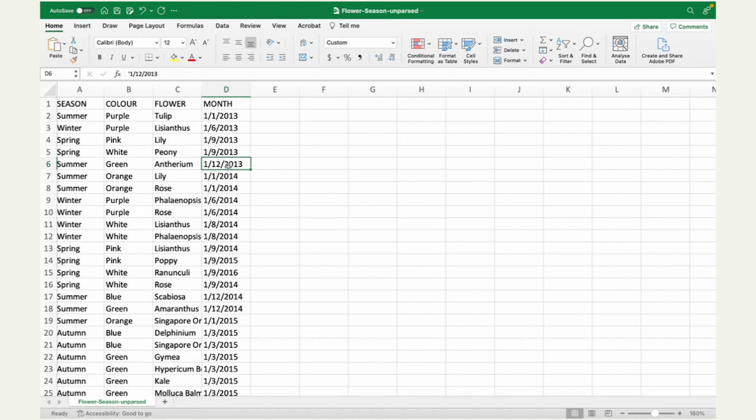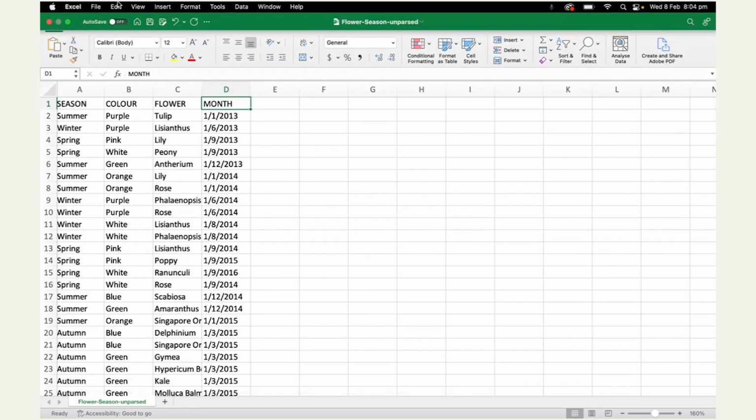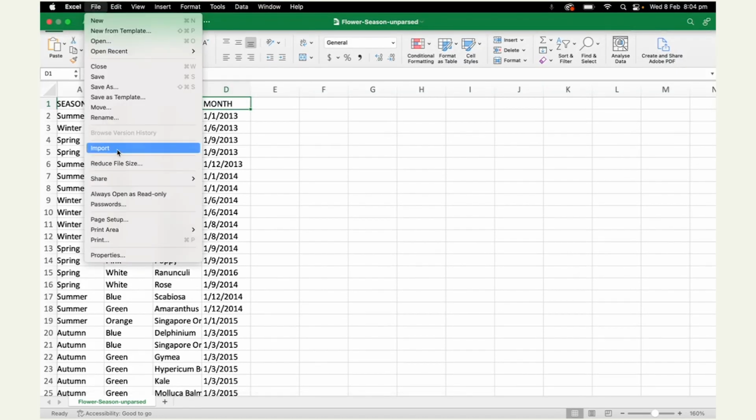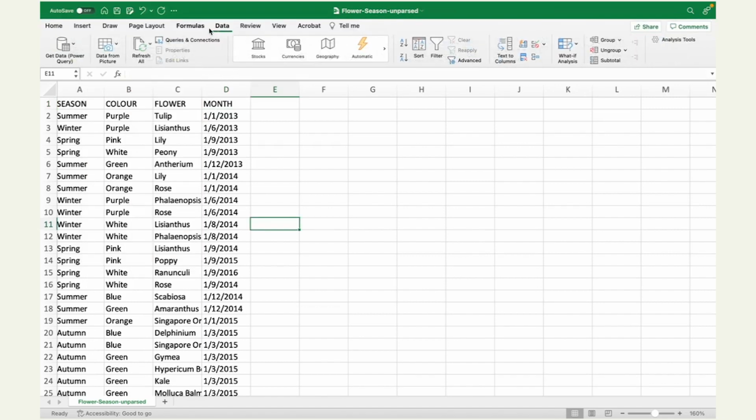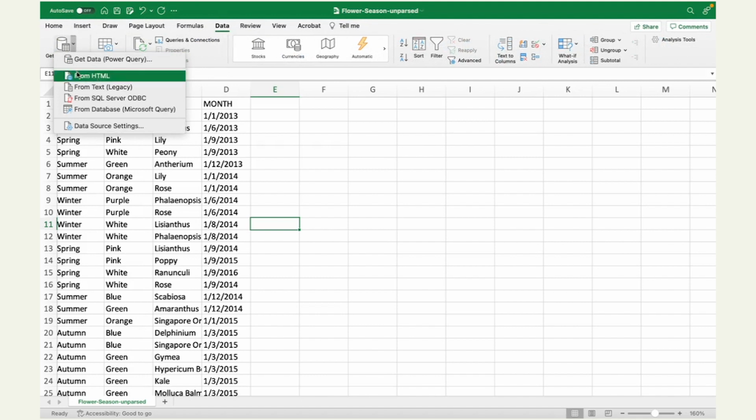If your dataset format is not Excel, and most of the time it won't be, so for example, it can be a CSV, HTML, or TXT, in order to import it into Microsoft Excel, which is where we'll be working, all you need to do is basically go to File, and there will be an option to import. If not that, you can also go to Data and Get Data, and you can use one of these.